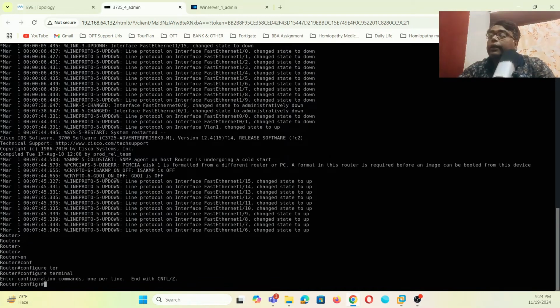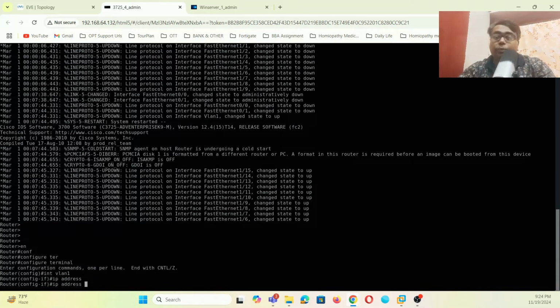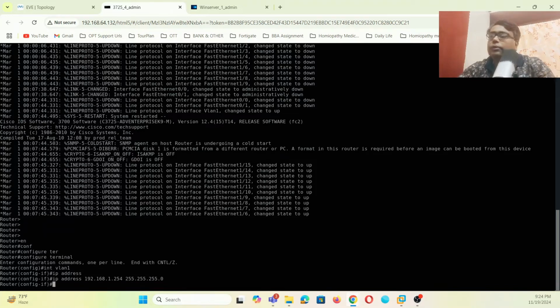Configure terminal, then interface VLAN 1. Now with the IP address, what to do? The IP address is 192.168.1.254 and the mask 255.255.255.0, and then give the no shut.